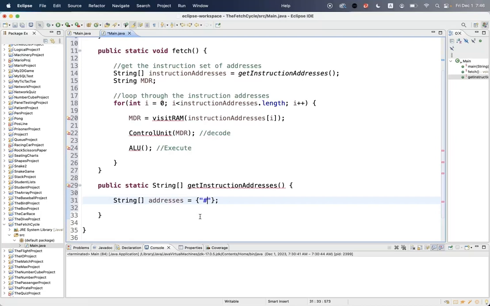So that at address, there's something that we need to do at address 0. There's something we need to do at address 1. There's something we need to do at address 2. There's something we need to do at address 3. At address 4. And let's just finish at address 5. There could be thousands of these, but we're just going to stop there. So we're going to loop through these addresses. These are the addresses of the next instruction that needs to be executed. Okay? And this is what we're going to return to the calling program.